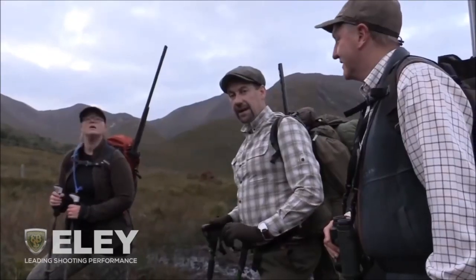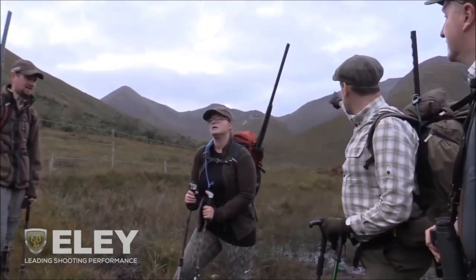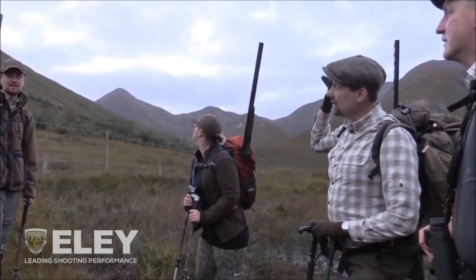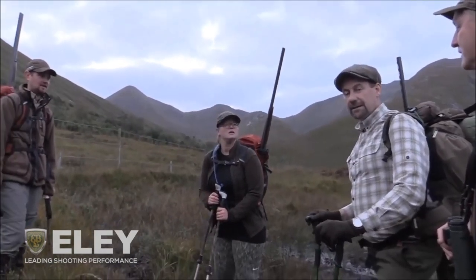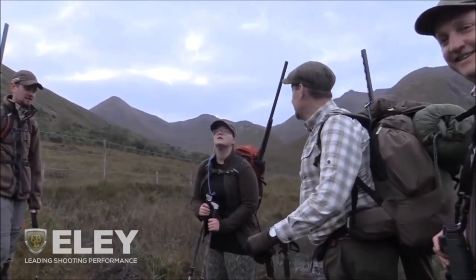Okay, so we're just heading out for Ptarmigan. We're going to go up on the Highlander. You'll see the ridge, the top's there. That's Basben Moor. The Highlander's the peak, the summit is right at the back of here. So it's 2,500 feet. We started at sea level, so it's quite a climb. But it's all character building stuff, and onwards and upwards.